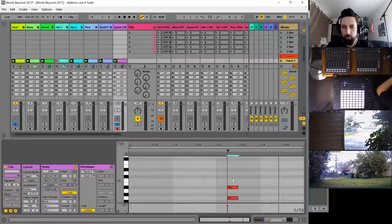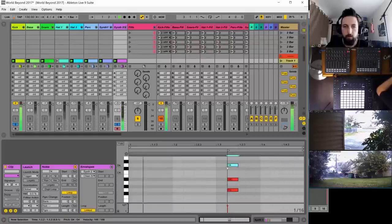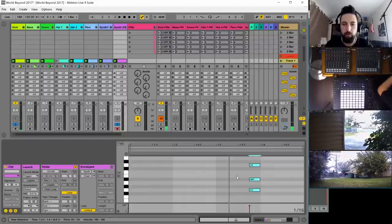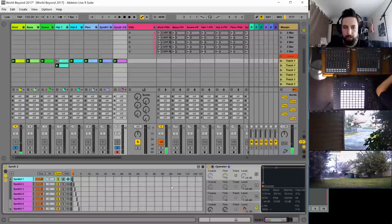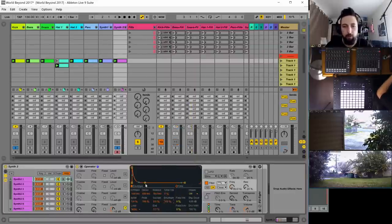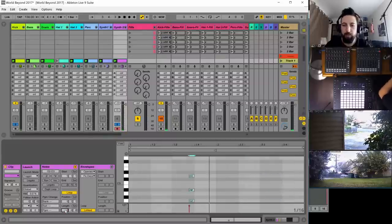Where are we here? What have I done? I changed the start position by accident. We'll make this an octave lower. Excuse me. So let's go ahead and hide the chain selector. Let's just make this a simple saw wave for now. Bring the frequency down, give it lots of envelope. Very simple. I don't want that to happen all the time, so let's make the length of the bar 2.